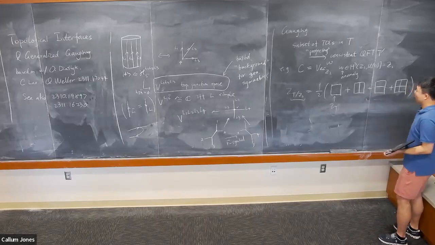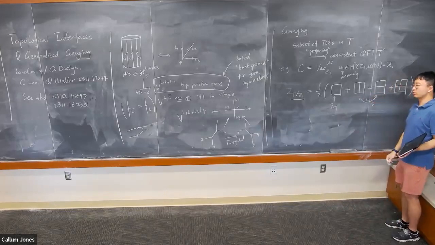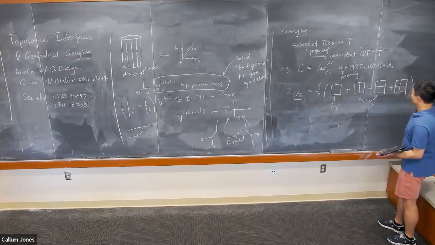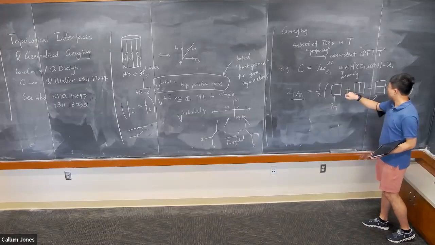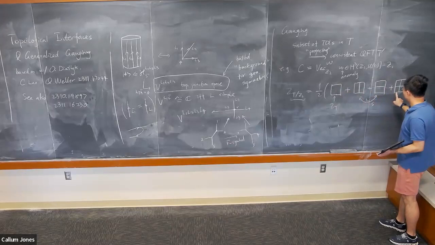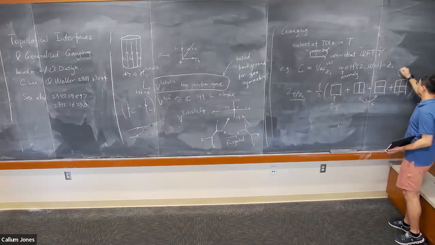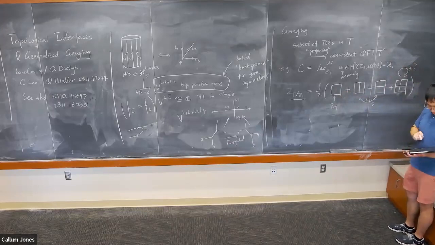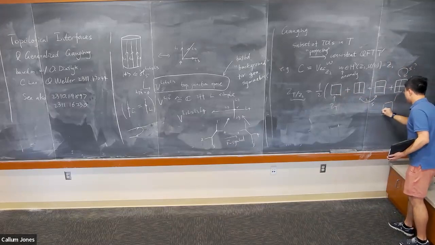Now, from this picture, you already see these two blocks are tied together by a modular S transformation, and this one is obviously modular S invariant by itself. So these two coefficients have to be the same. So that's sufficient. What we want to ask from this diagonal is to look at this final block and ask whether it's S invariant. And this is where we may run into trouble, because there are different ways of resolving these four-fold junctions.